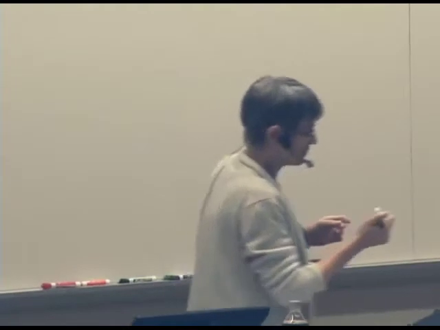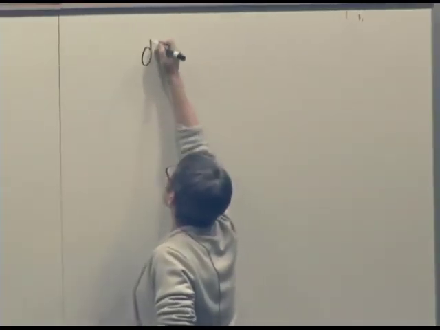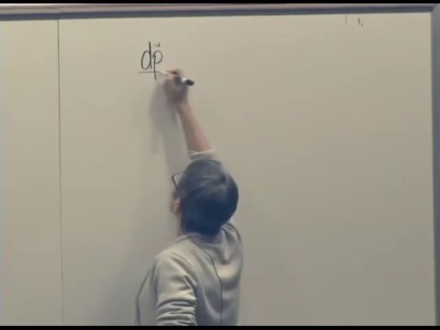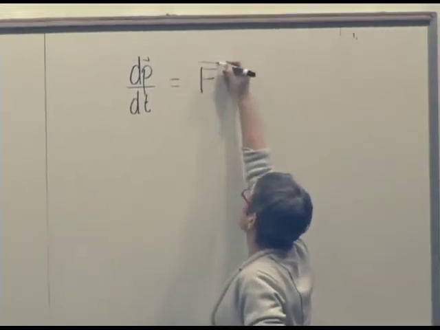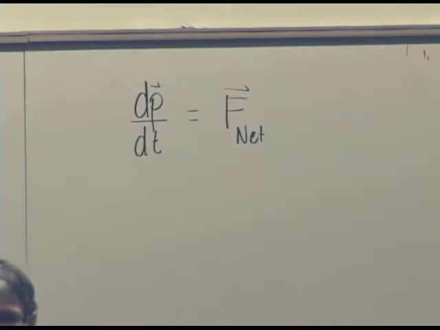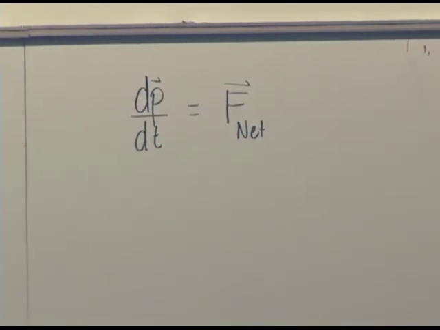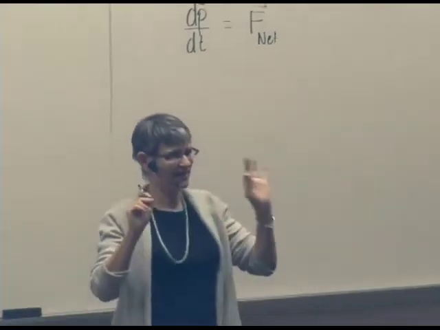Today what we're going to do is start applying the instantaneous form of the momentum principle that we derived and used last time. So remember that just by taking a limit, we ended up with yet another form of the momentum principle, which is that the rate of change of the momentum of a system at some instant is equal to the net force acting on the system at that instant.